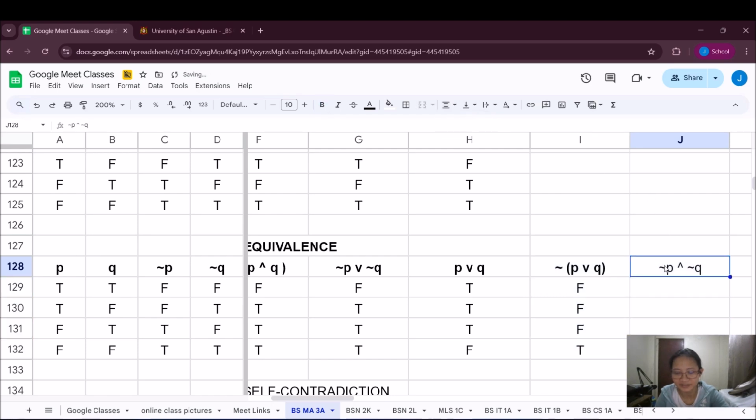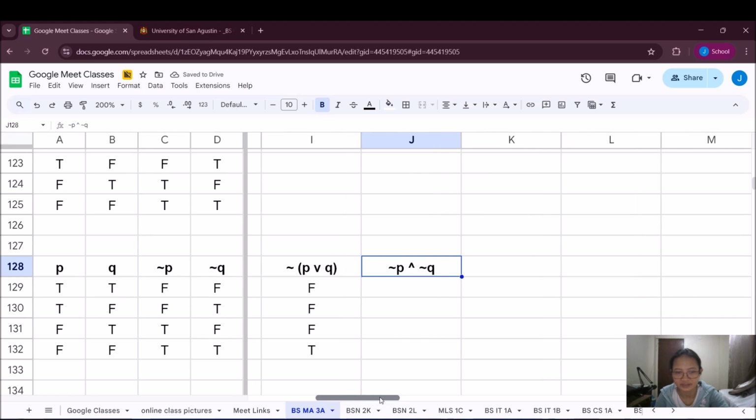And then for the negation, let's go here. For not P and not Q, we look at here. And since this is AND, it follows the AND rule that it's true if both statements are true and false otherwise. If there's one false statement, then it's false. So for this one, since both statements are false, this is false. For this one, the first statement is false, so this is false.